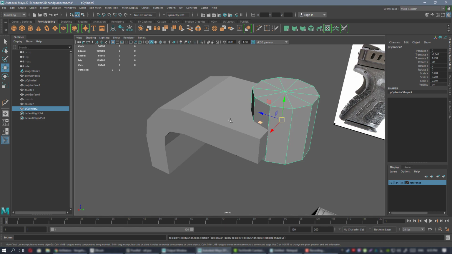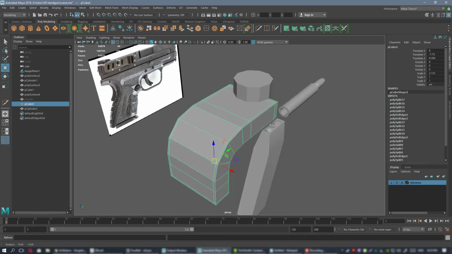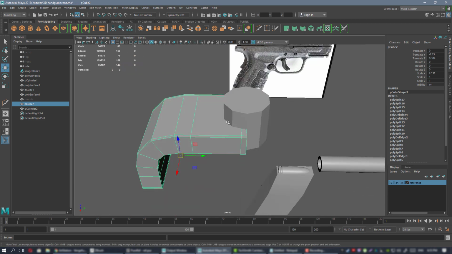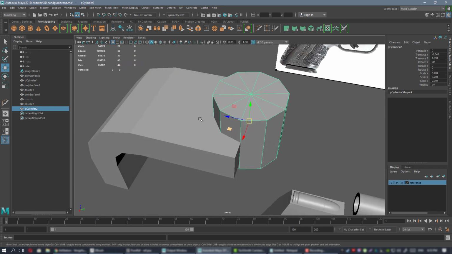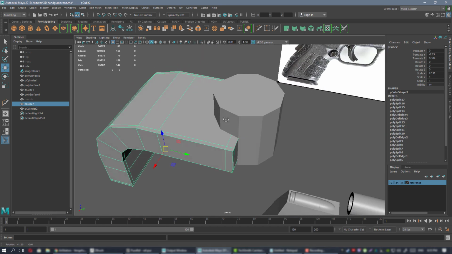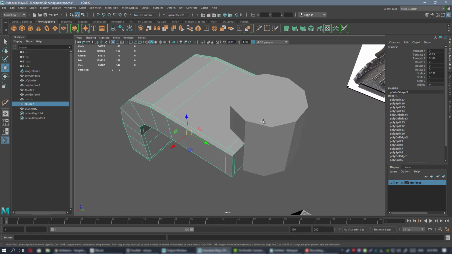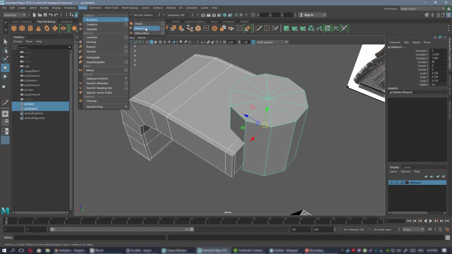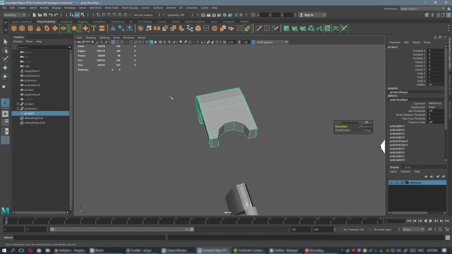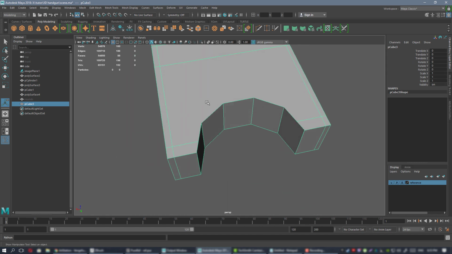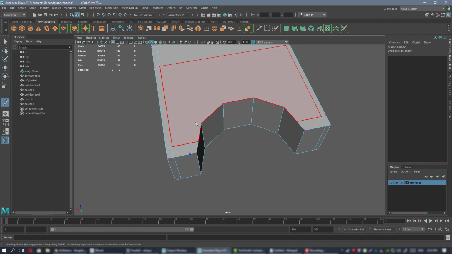When you need a bit more complex shape, for example when you need to cut out this cylinder out of this shape, you can select this mesh, select this cylinder, go into mesh booleans and difference, and now you have this mesh. You just add supporting edges right here like this, and you will have the same result.